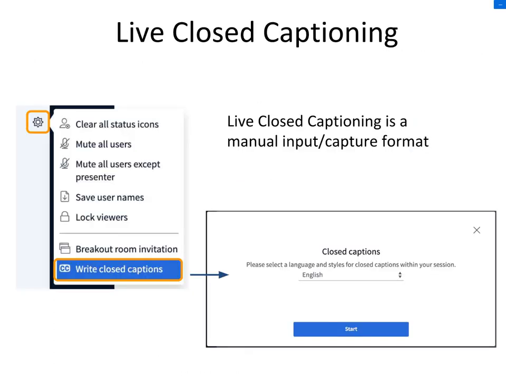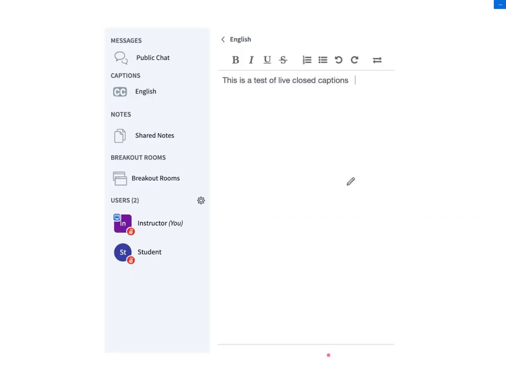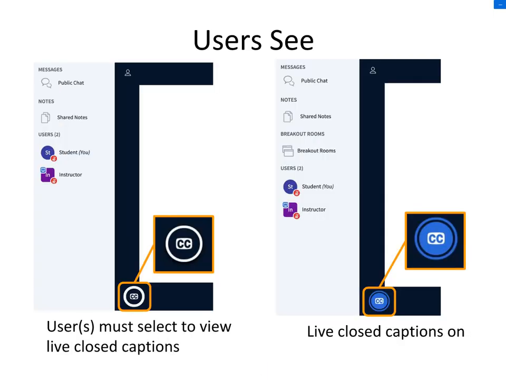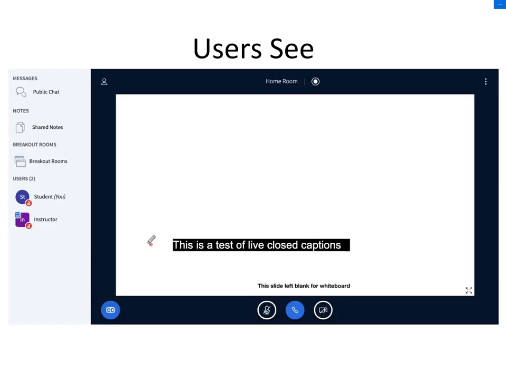The closed captions is really only of interest if you have a stenographer who comes in. So make them moderator, they can write, they choose a language, and they get this closed caption. It's very like the shared notes. They can just start typing here with the stenograph machine, and then the students will all be able to choose CC, closed caption, and once they do, everything that the stenographer types in, if you've got closed captions enabled, you'll see it appear as captions in the live session, and those will appear as subtitles in the recording.